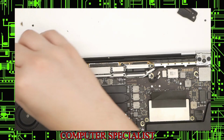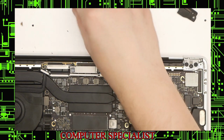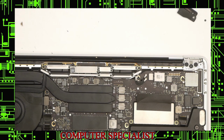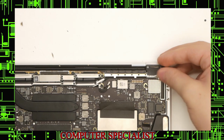Okay, now we put these little covers back on. But actually, before we do that, we have a screw up here that originally held the heatsink to the machine. We'll go ahead and do that real quick. Okay, so we'll put these back on now. See that? These go in the same way they went in. You have to push them down and then slide them backwards. That way they sit underneath the metal.